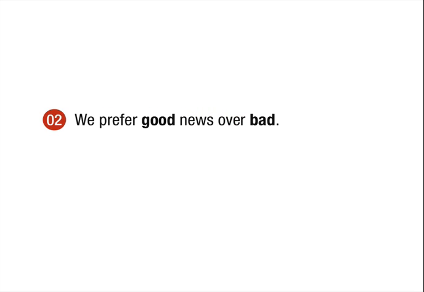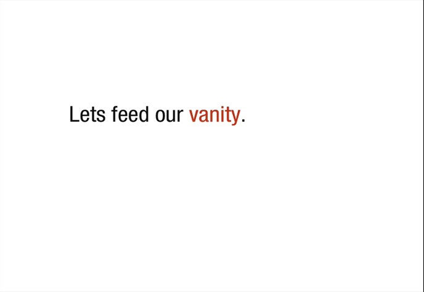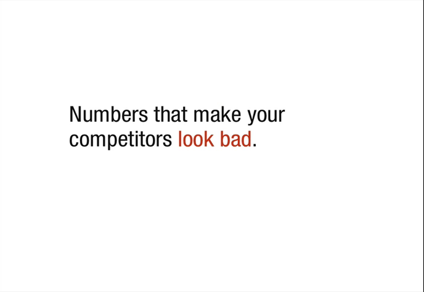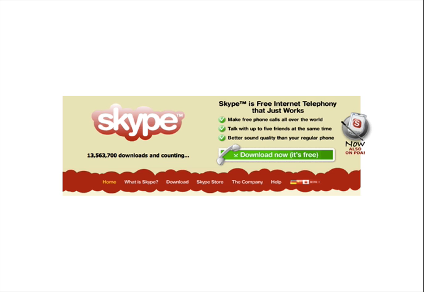The second reason is that we often tend to prefer reporting good news over bad news, which is what in the lean startup world we refer to as vanity metrics. A vanity metric is typically a number we use to make ourselves feel good or our competitors look bad. For instance, when Skype launched, they used the number of downloads on their homepage because it was a really big number and growing, even though it was probably not the most accurate indicator of product usage. Now there is a place for vanity metrics when used this way — they can be used to dissuade competition or serve as social proof. The danger lies when these numbers are also used as the internal measure of progress.